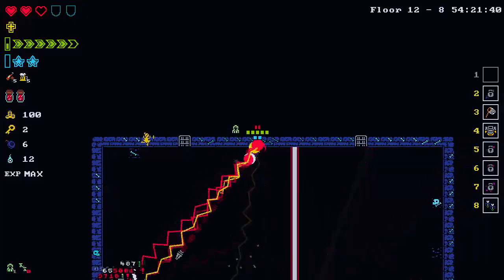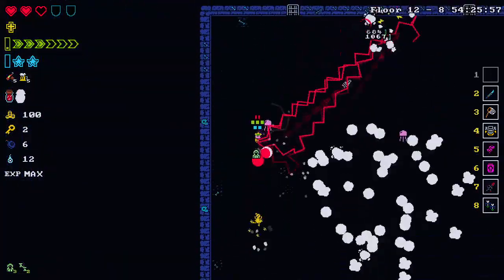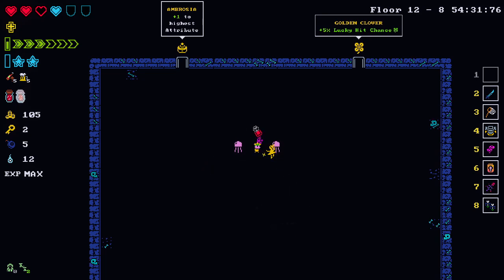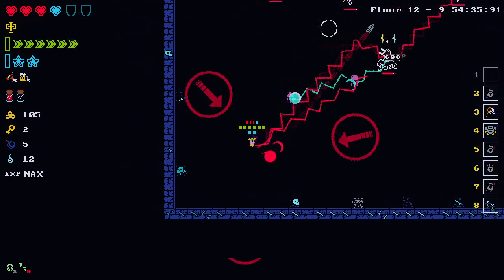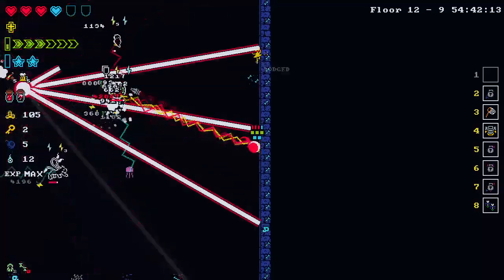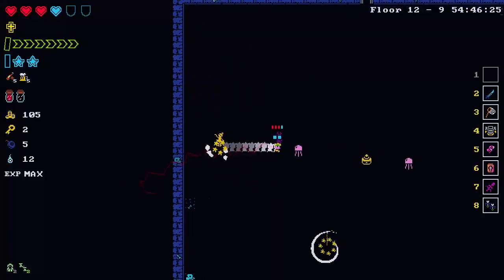Ow! They all just spawned on me and I was stuck in the corner. I have all of these dashes. I really should be using them. Soul heart, thank you. Use the thing. First attribute, more attack speed, more movement speed, more fun. So tanky on this level.